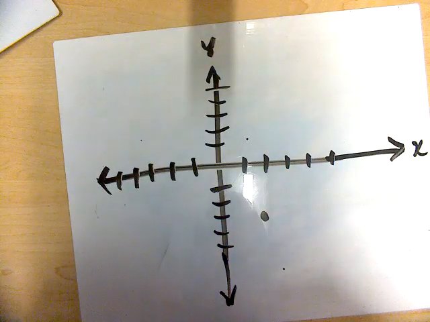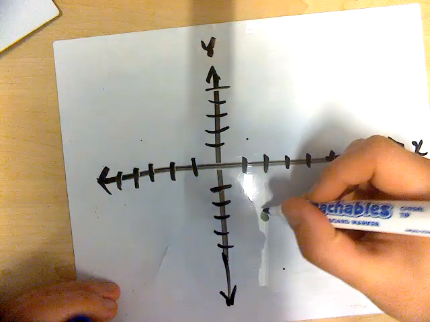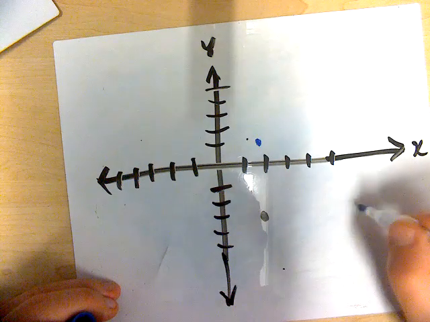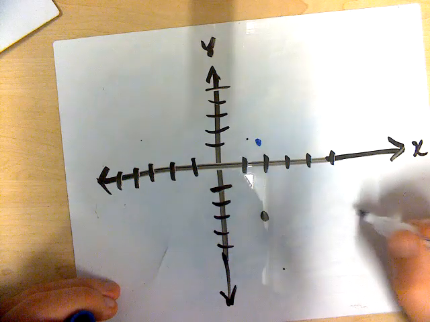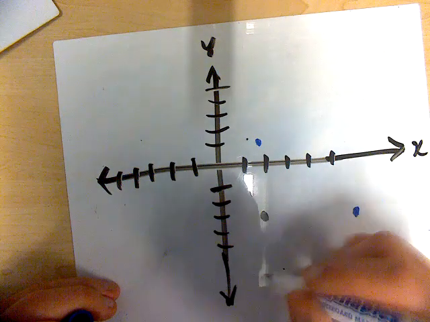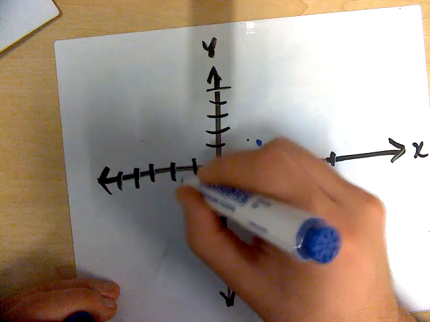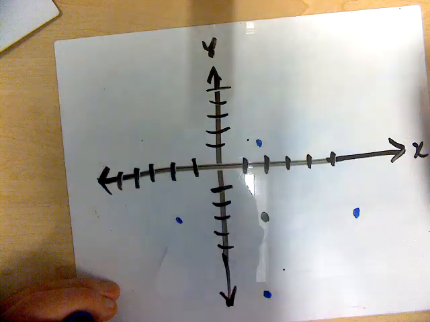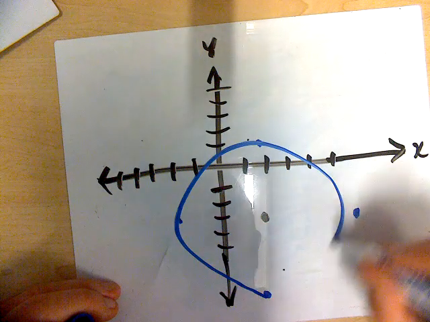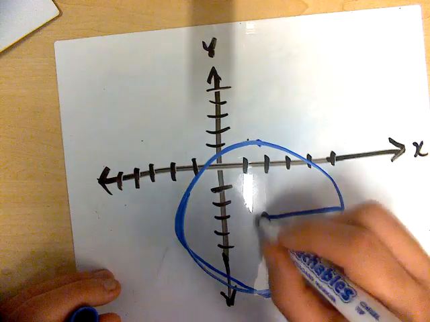So there's my origin. Now, my radius is going to be 4, so it's 1, 2, 3, and 4. Another one there, 1, 2, 3, and 4. So another one will be down here. And 1, 2, 3, 4, and out from here, another one will be there. So if I was to draw my circle now, drawing all of them up, it's a bit of a dodgy circle, but you get the idea. From this point, it's going to be 4.